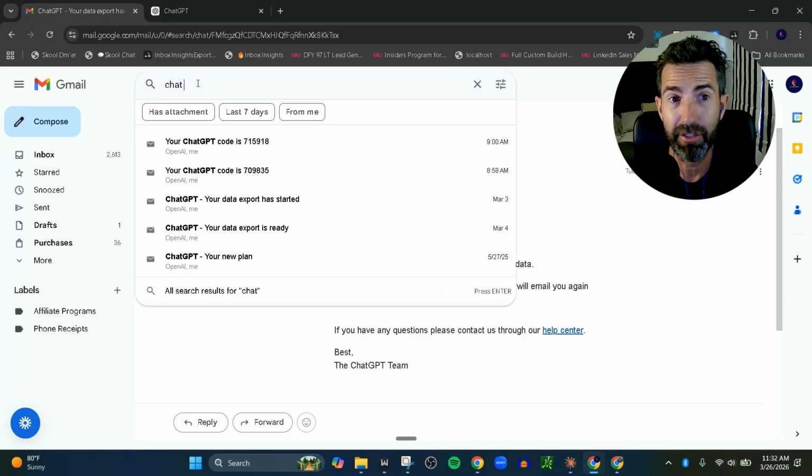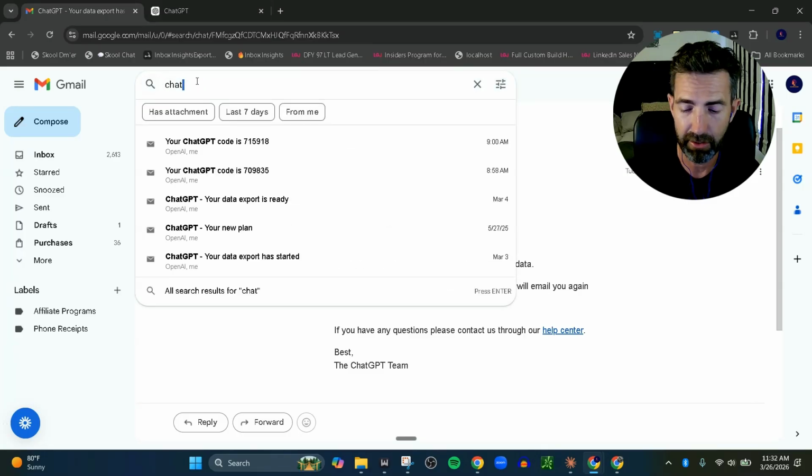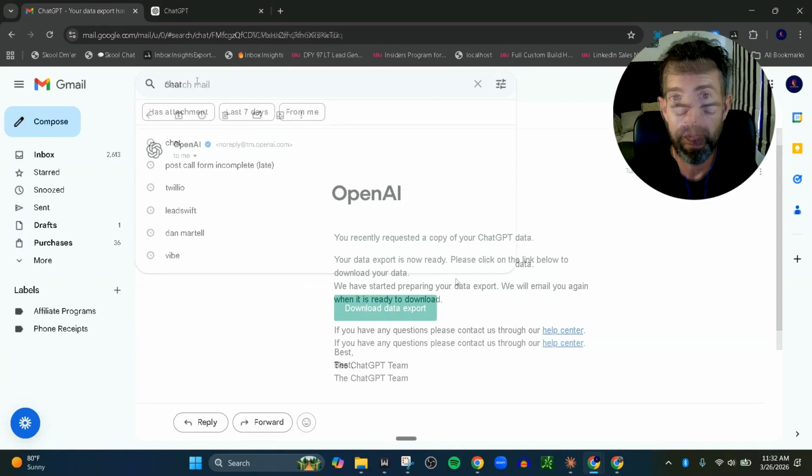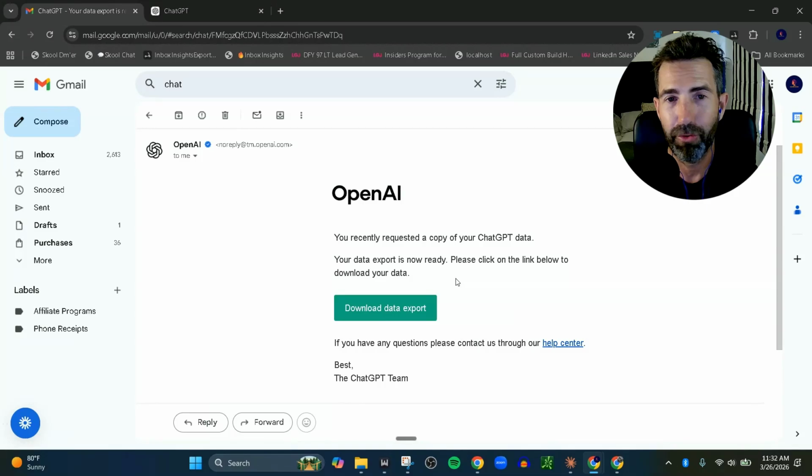Now, the next email that you'll receive from OpenAI looks like this. I did this back on March 4th, and that was about 20 days ago. And it's sitting in a zip file, and I couldn't find it anywhere because it wasn't, for some reason, in my downloads file because I hadn't put it out. So guess what I did? I used Claude Code to find it. Let me show you how I did that.